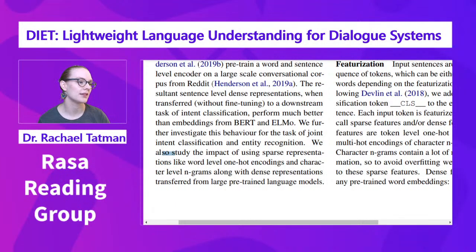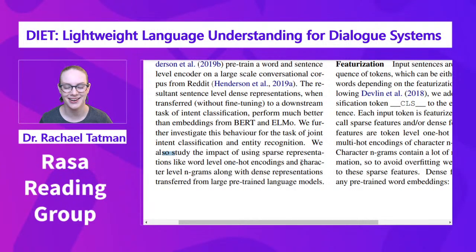And character level methods are particularly good for handling variation in character level input. And I would probably recommend a character level method over a word level method for a language that has a lot of morphology, where words tend to be made up of multiple bits, if you don't have a morphological toolkit for that language to break the words down into morphemes. So that would be my general recommendation.